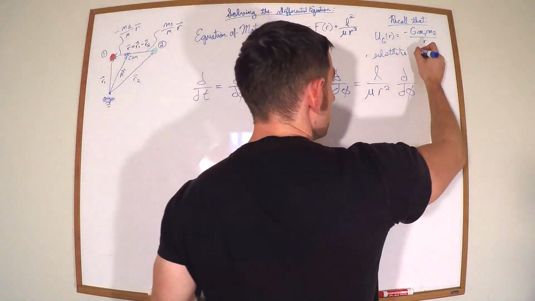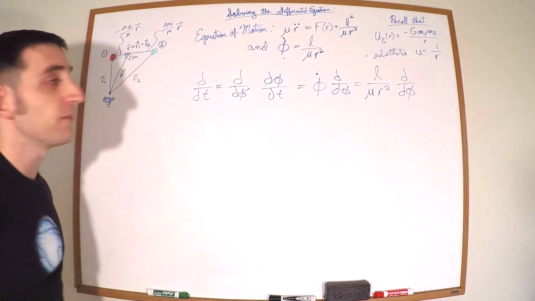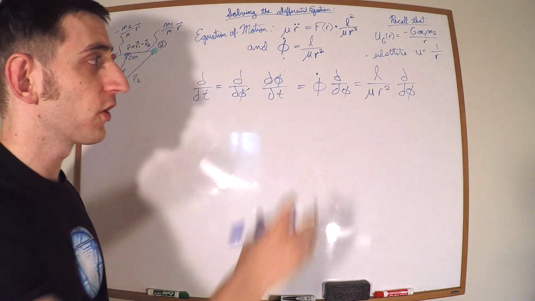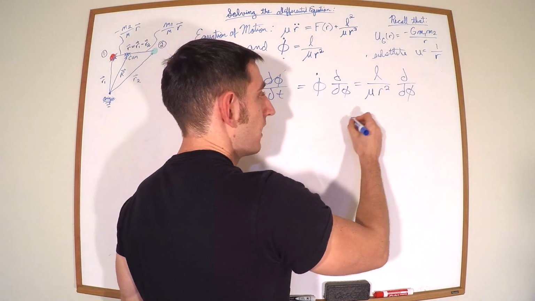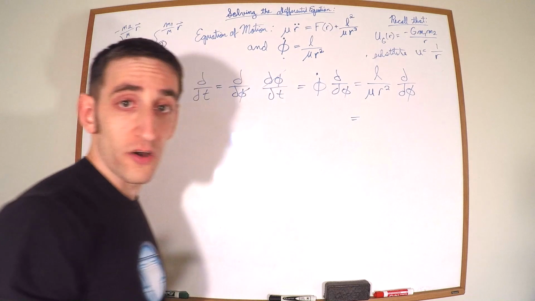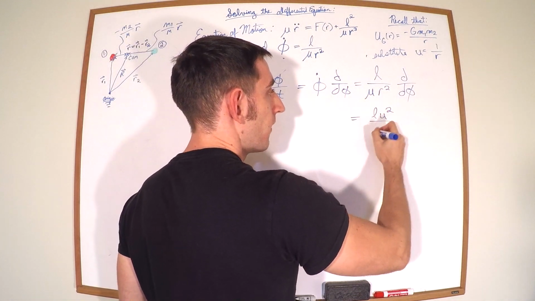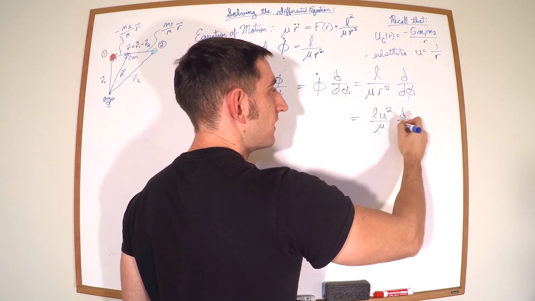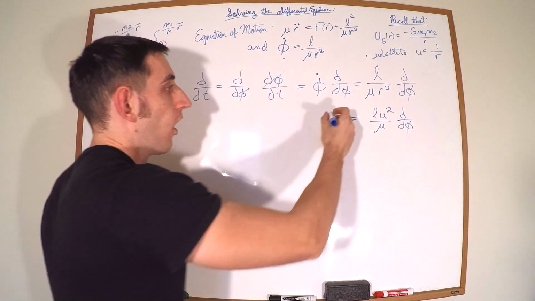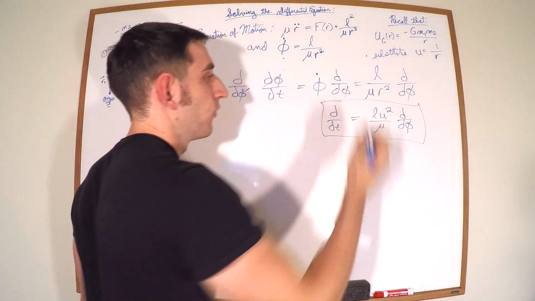We're going to say that U is equal to 1 over R, and we're going to transform this in terms of U, okay? So we're not going to have any R's here, and we're going to want to eliminate this. And if this is 1 over R, U squared equals 1 over R squared. So this becomes L U squared over mu d phi. All right? So our operator, d dt, becomes the following.